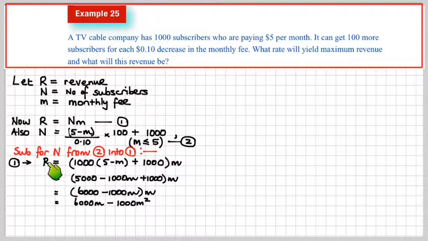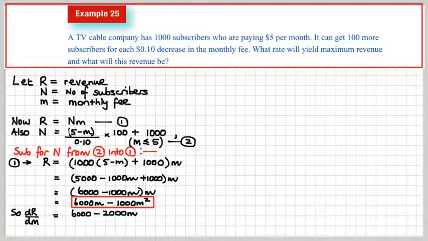All we need to do is do dR/dM, set it equal to 0, find out what M is, and that is the rate which will yield the maximum revenue. And then we've got to plug that basically into the formula for the revenue, which is now this beautiful formula, and we'll get R max. See? Easy as. Yes, that deserves a box as well. So that's our formula for revenue. We're delighted to see you, Mr. Formula for Revenue.